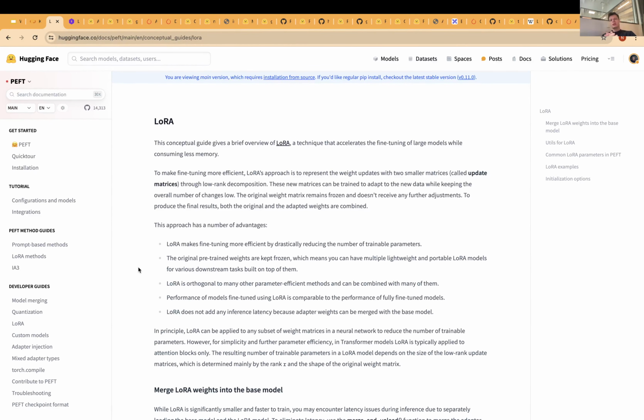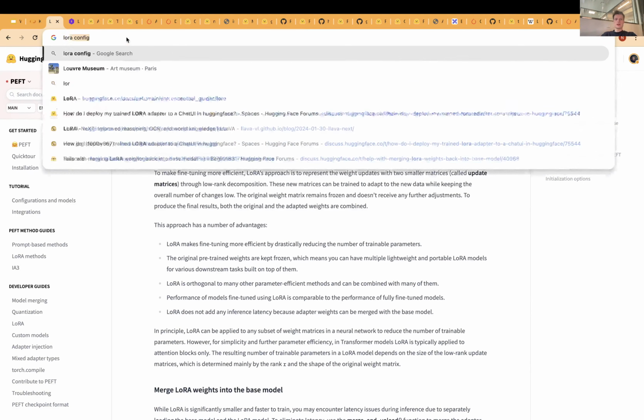The whole idea of LoRA is basically to freeze the weights of our pre-trained model. So we're not going to touch or change anything in the weights of our pre-trained 3 billion parameter PaliGemma model. We're only going to add a few adapters on top of those, a few linear layers, and only train those. This technique is known as LoRA and allows people to train models in a much more parameter efficient way, which is what PEFT stands for: parameter efficient fine-tuning.